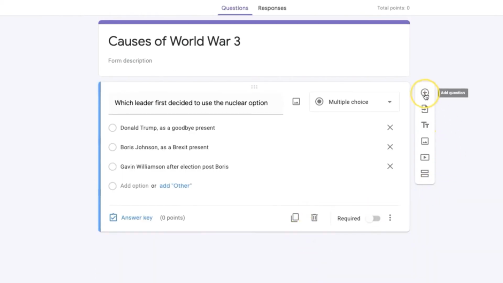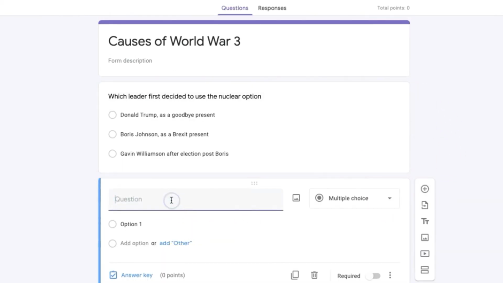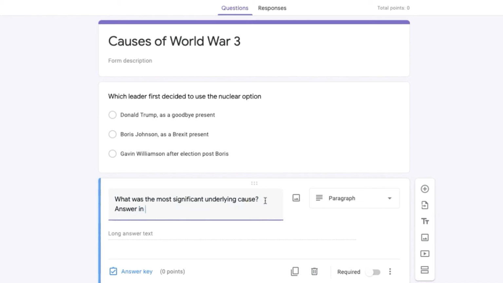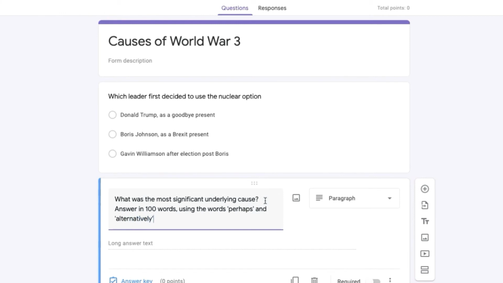But you can also use Google Forms to ask the students to write in much more detail. Again, it makes sense to set a word limit to that so that you can standardize what you're getting from students and also stop them being lazy. So I'm going to write a title and give myself a word limit of 100 to 150 words. And I'm going to try and be specific in vocabulary that I want students to use because this vocabulary I know will help them access higher grades. And then of course I can scan for that vocabulary when I'm reading the student responses.